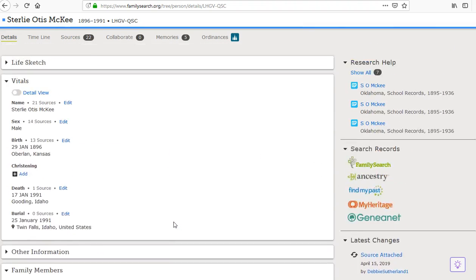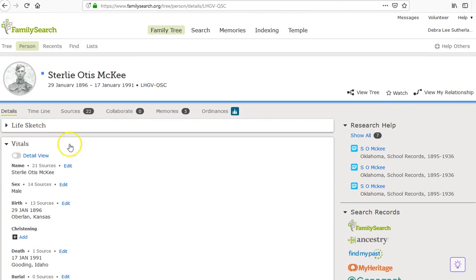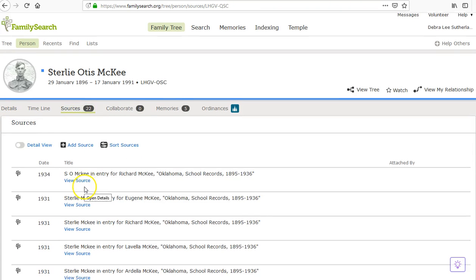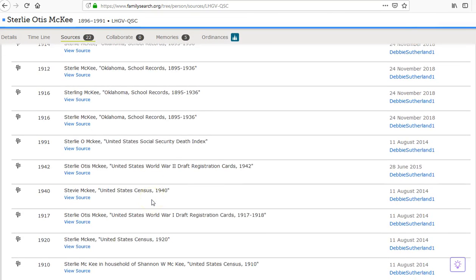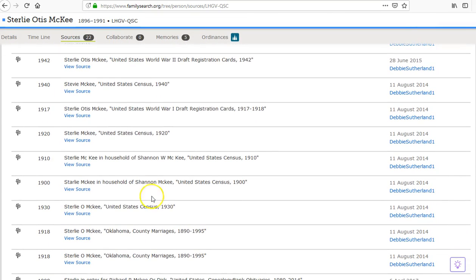Another thing you want to notice is that it shows there are 22 sources. I have a lot of sources on my grandfather, anywhere from his marriage record to, like I say, all the school records. In the 1940 census, they have him named as Stevie instead of Sturley.